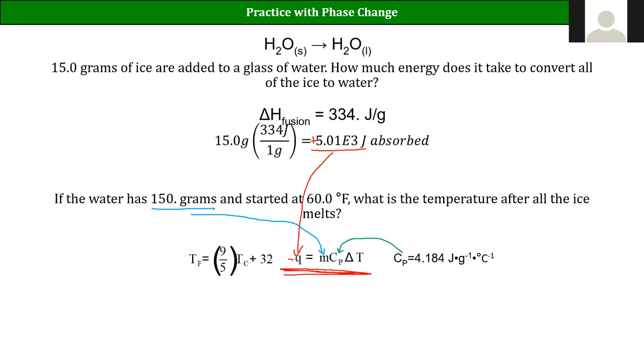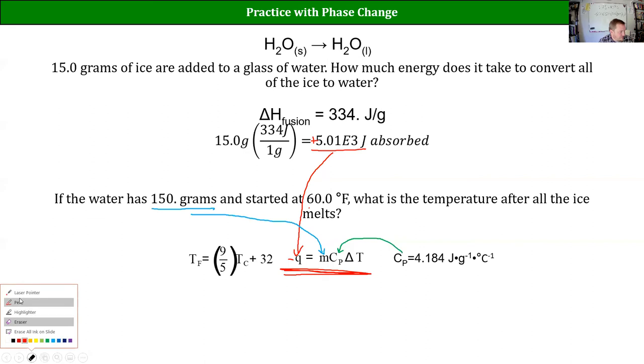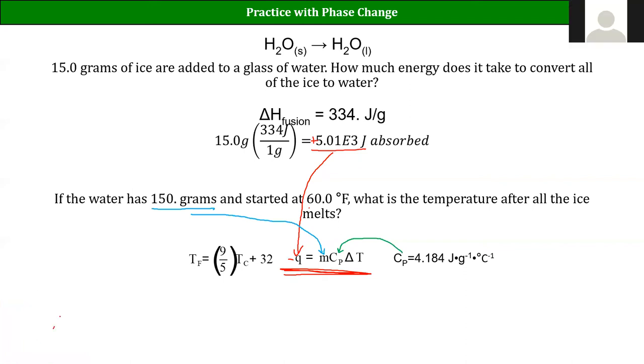Hey, I have a question. Yeah, Joe. You didn't put 60 in there at all. Wouldn't you have solved for the TF? I left the last piece of this alone because it said if it starts at 60 Fahrenheit, what's the final temperature? So we would need to convert. So wouldn't you do it like the other one where you had to distribute into the TF and then solve? You don't need to for this one because you have all of the pieces to actually get your number for Q. So because you actually have a number for Q, you don't need to do that substitution. You can solve for delta T. What did I come up with? 7.98 degrees Celsius.